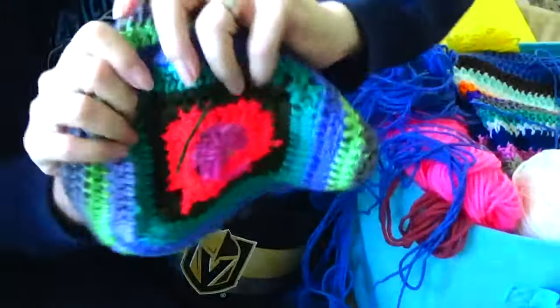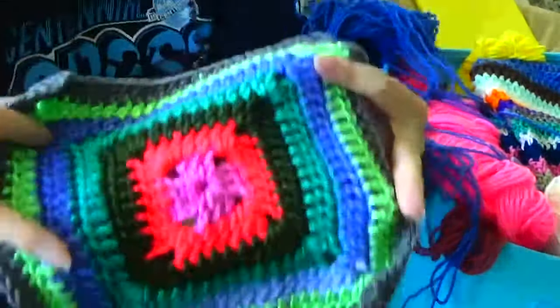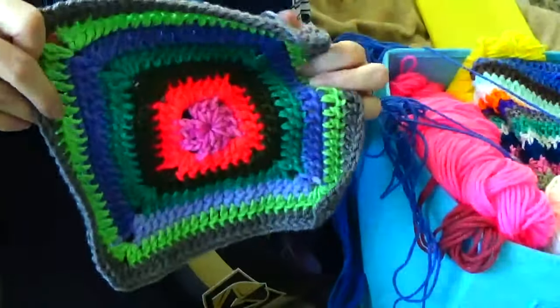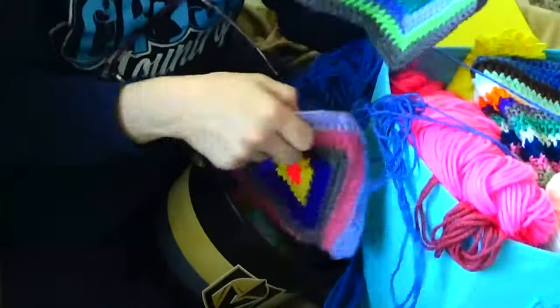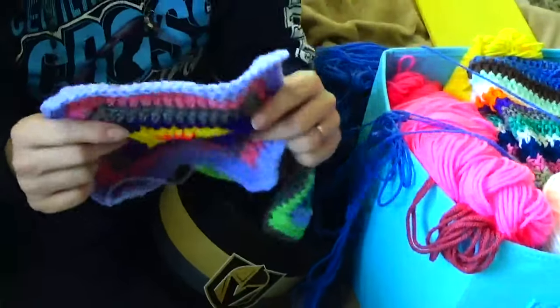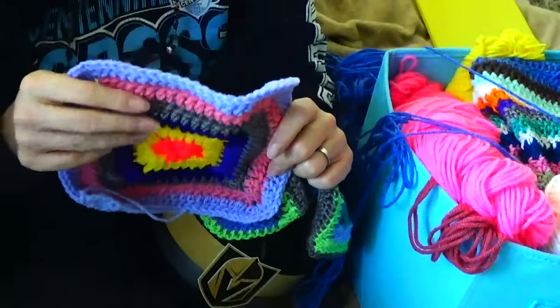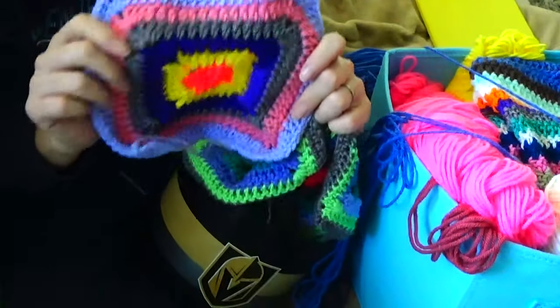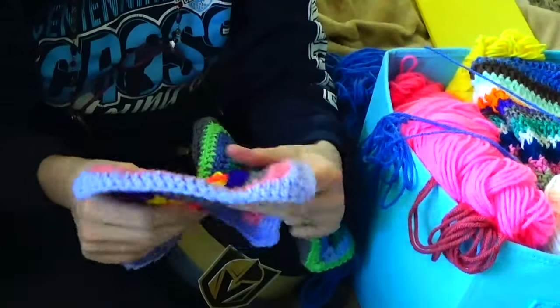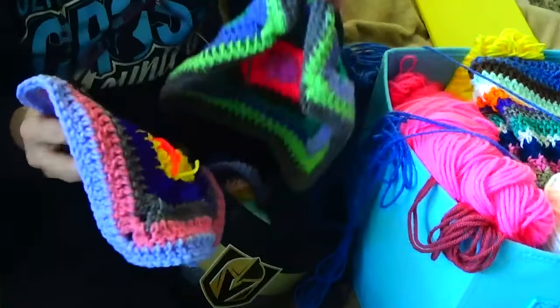Okay. I am making solid granny squares. Is this coming out good? Solid granny squares, and it's all the colors, all my scrap yarn that I could ever hope for. So no two squares are the same. They're all going to be 18 rounds, and I have to make sure that there are one or two thin, like a one or two weight in here, and the rest are all worsted, because that's how I did the first one. So I have to scrounge around for one or two weight when I run out of it.